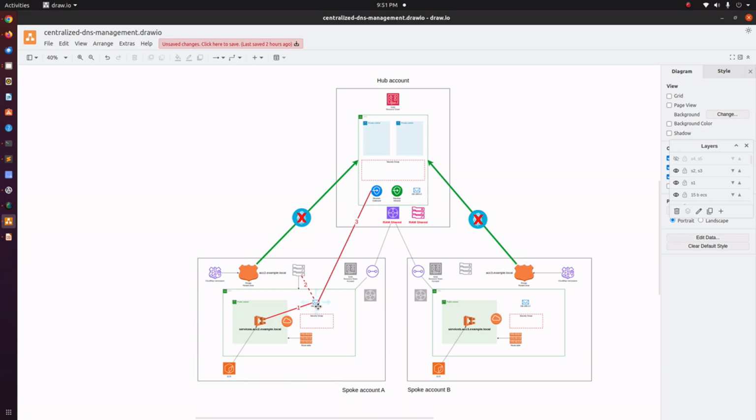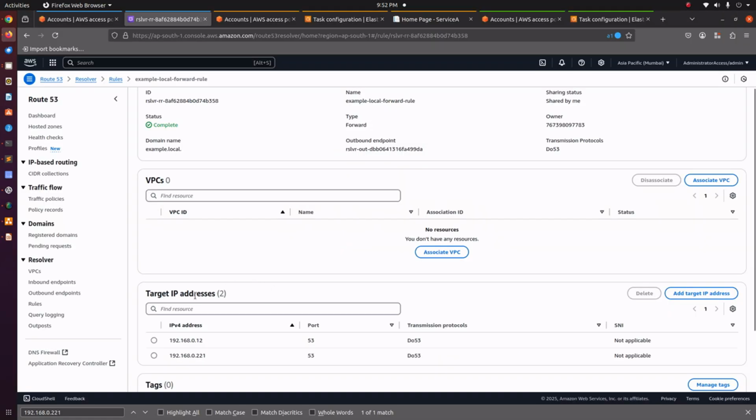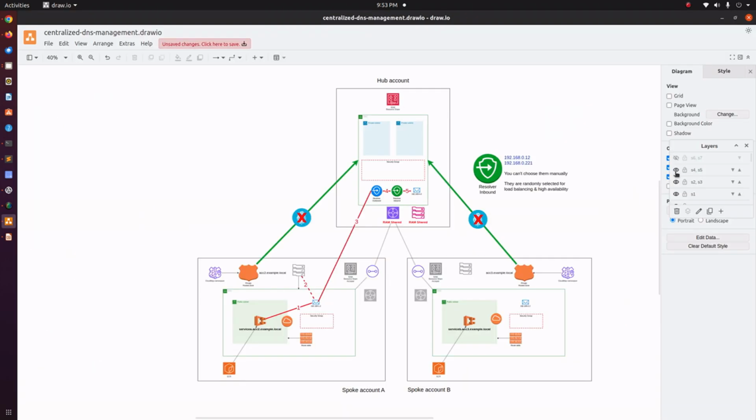Its ultimate goal is to reach the inbound endpoint through the outbound endpoint. So first it will go to the outbound endpoint. If you see, the target IP addresses of this rule are the IP addresses of the inbound endpoint, so it will be forwarded to the inbound endpoint.